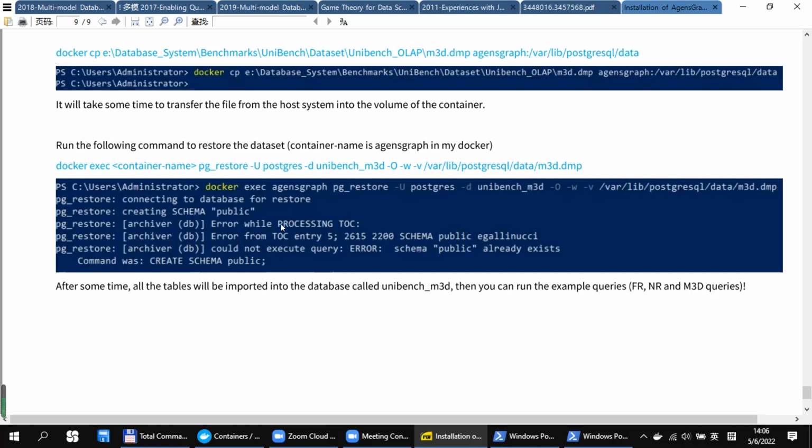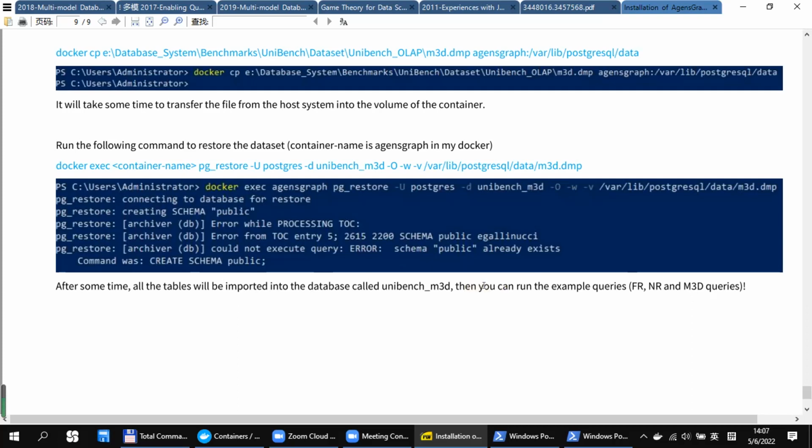And if you can import the dataset successfully, you can run the queries like the FR, NR, and M3D queries. And I found that all the problems that the students have, like some tables are empty because the AgensGraph in Windows does not have the libxml, these problems can all be solved with the Docker. So you can just enjoy your hands-on session.